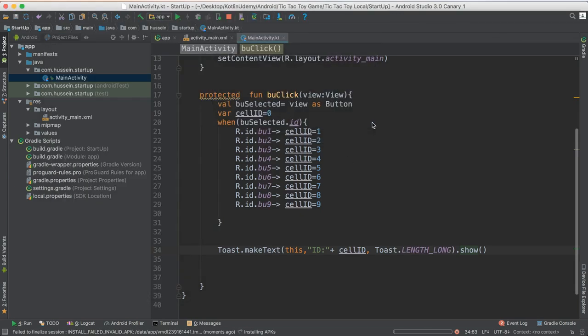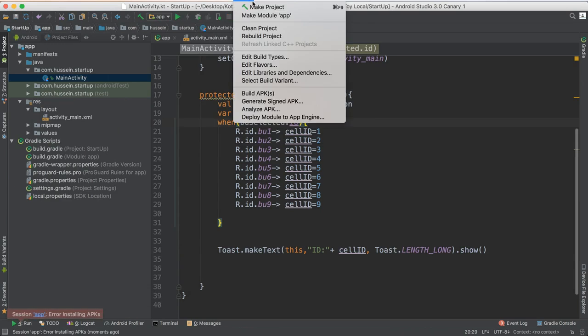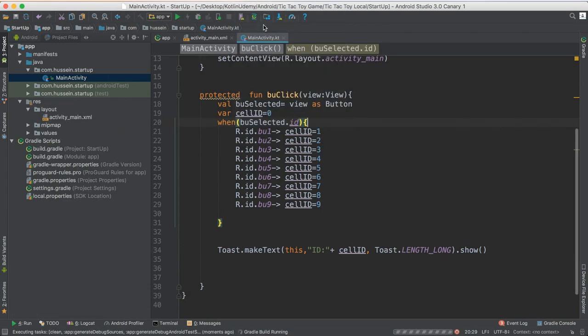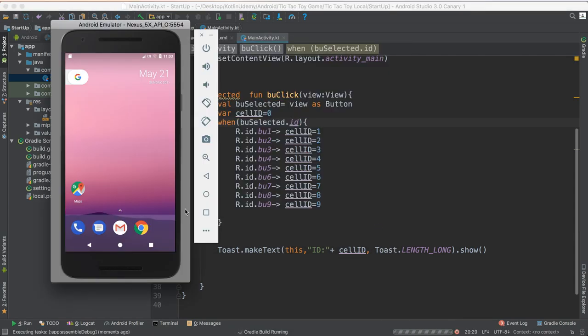And see, I have an error here. I have to go to Build, Clean Project, because as you know, the error is coming from previous code, since we already brought the code from previous work. So you have to clean it every time you bring a project and want to use it. It's better to clean so you avoid any error. So I think for now the game is good to get started. If not, we will try to fix the problem.